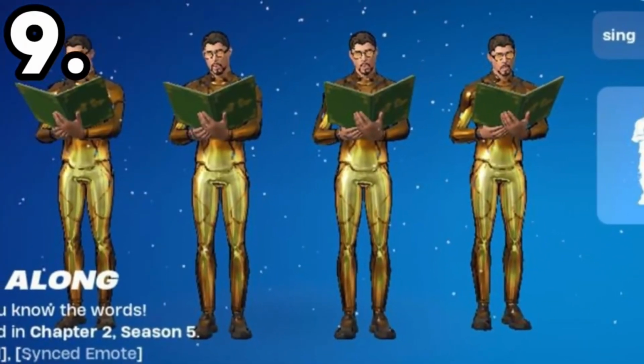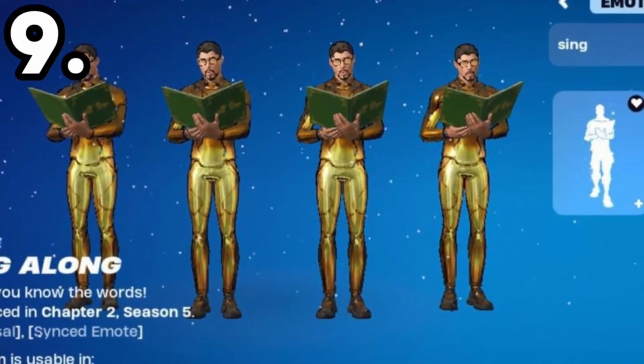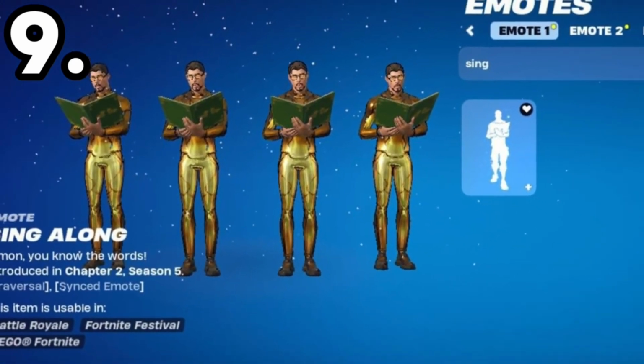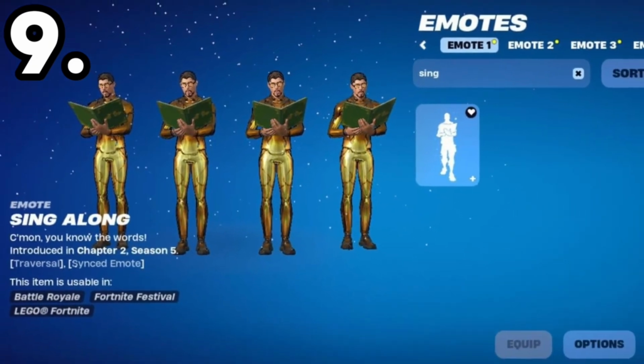Number 9. Sing Along. This is a traversal free emote that you can sync with other players. It released in Chapter 2 Season 5, last seen 1,500 days ago, a really cool one here.